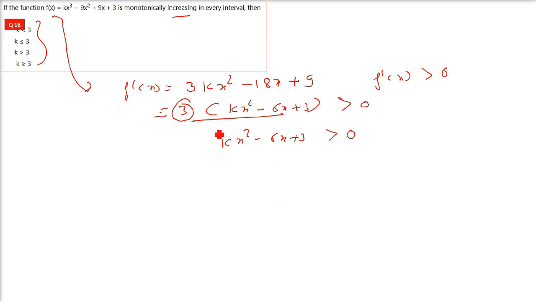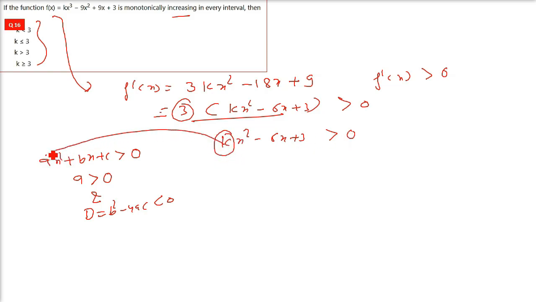Since the value of k is not given, here we'll use the concept of the discriminant. See, there are certain things which come up in the question which are different from what we have been doing. So if we have ax square plus bx plus c as the quadratic expression, if it is greater than 0, what does it mean? It means a should be greater than 0, and the discriminant, which is b square minus 4ac, should be less than 0. Two things here. I have introduced a new concept which we have already discussed in the previous chapters. So a should be greater than 0 and b square minus 4ac should be less than 0.